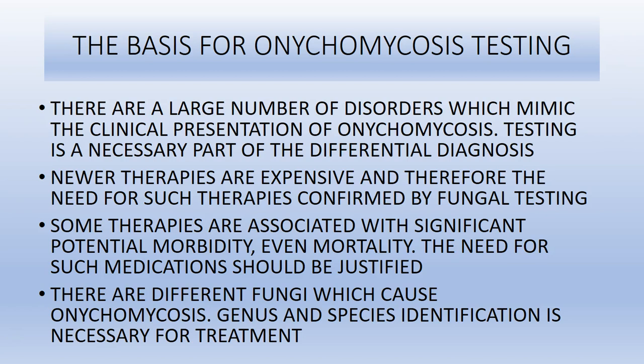The standard first argument is that we do know there are other conditions that can present that may mimic onychomycosis, and we certainly don't want to spend the patient's time and money and more importantly, not treat patients who require treatment if in fact the pathology with which they're presenting is not onychomycosis. So laboratory testing would be considered a part of the necessary differential diagnosis to say yes or no, is this onychomycosis, or is it onychomycosis with other comorbid conditions? For example, we might have a patient that has a hallux limitus, has a hyperextension deformity of the hallux interphalangeal joint with repetitive trauma to the nail, and then a secondary onychomycosis.